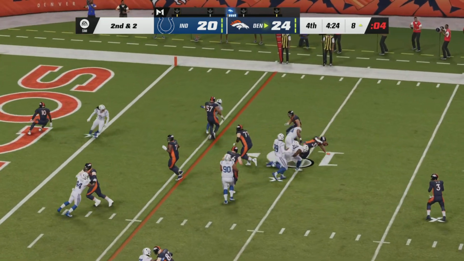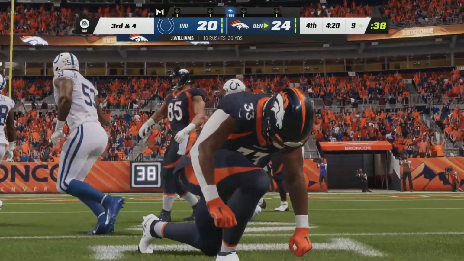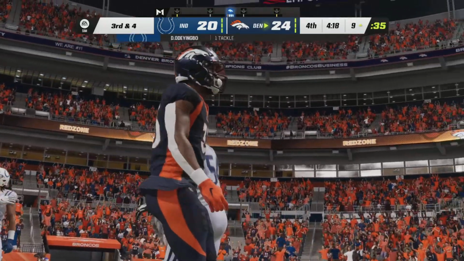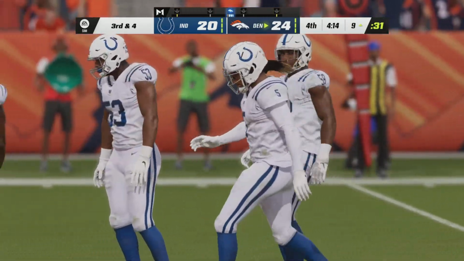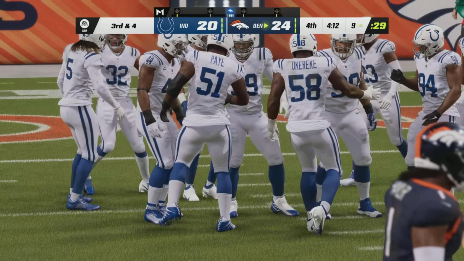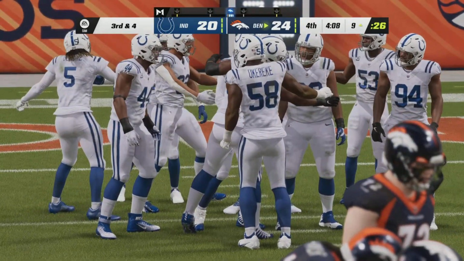Now a 10th carry. Here's Williams. And he is going to lose yardage here. It'll be a loss of a yard, and that's going to lead to a 3rd and 4 coming up. The short field shrinks even more with the type of bodies they brought in on that play. Those extra tight ends, they weren't able to secure their blocks, and that one ended up going backwards.